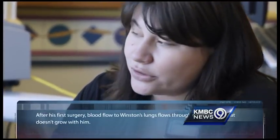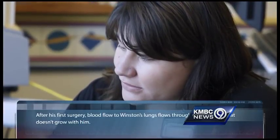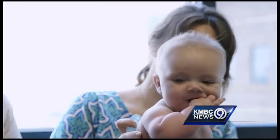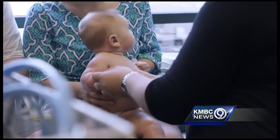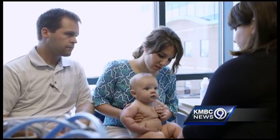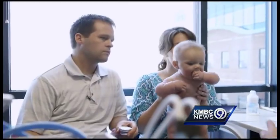Sats were getting a little bit lower. He was pretty active but he wasn't crying. Lips a little bit blue, yeah. Over the last two weeks I've noticed that Winston's sats are starting to trend down. The bigger he gets, that plastic tube that sends blood to his lungs is just small. Even with the best care, one quarter of the children who have HLHS don't survive all three surgeries. As the day of Winston's surgery approaches, his parents are worried.